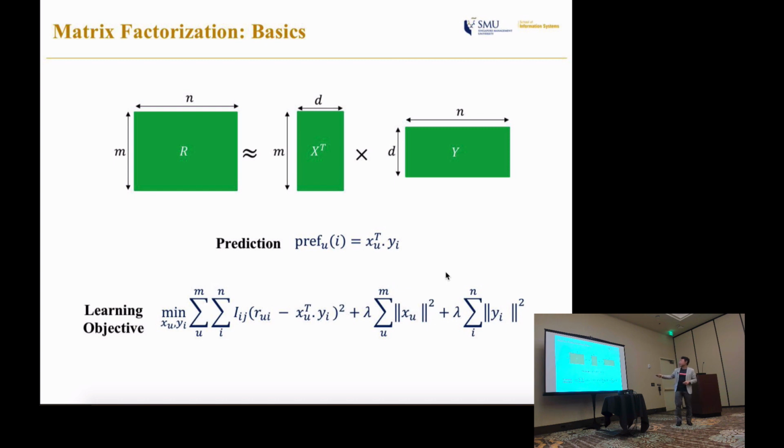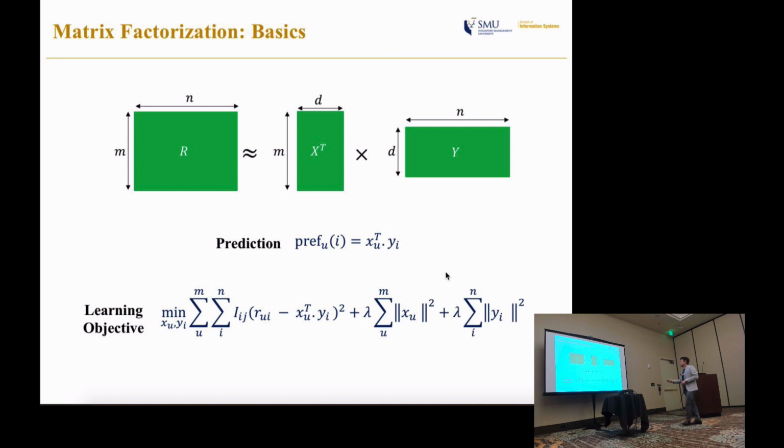Now, suppose that I know what the vectors are for a user u and an item i. I just need to take the inner product of the two. So with the xu vector for the users, yi, the vector for the items, take the inner product, and we are going to get the prediction for the preference. So here we call it preference u on i. Most of the time, this is represented in terms of some rating value. Different systems will have a different range. It could be 1 to 5, 1 to 10, sometimes binary.